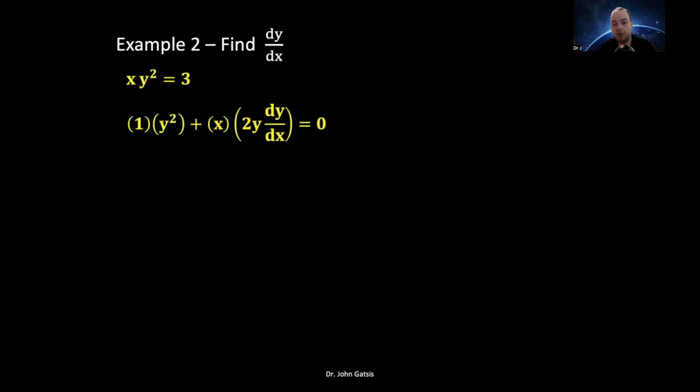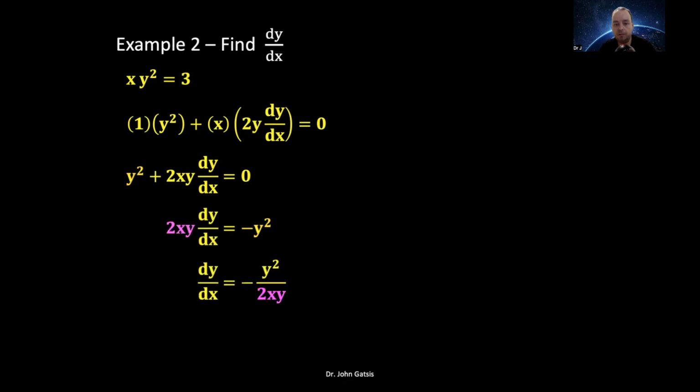And now you just have a bunch of terms, one of which contains a dy dx. Let's get that isolated. I'll just smooth it out a bit by getting rid of all the brackets. Similar to the previous example, we're going to move a term over and then divide by something. So let's move the y squared over and then divide both sides by 2xy. So there you go. This reduces. As you can see, there's a y in the top and the bottom. So just do that extra step there, and you're good to go.